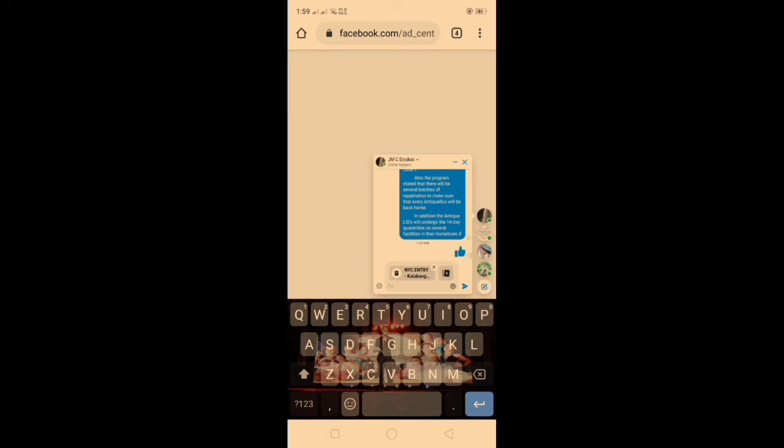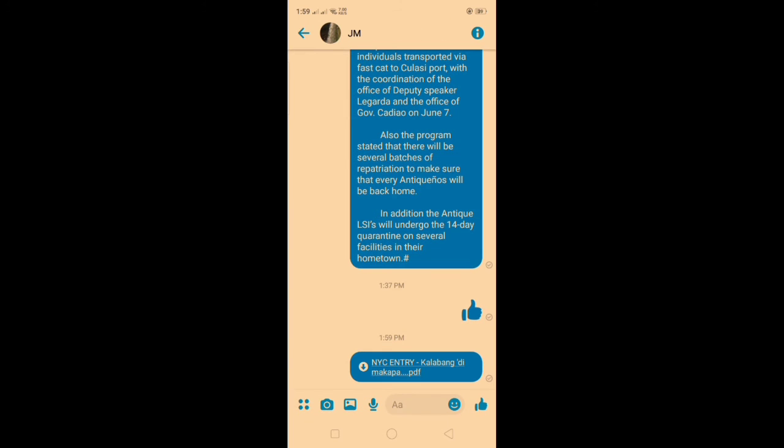and then you just have to send it by clicking that arrow, by pressing that arrow button. So after that, it has been sent. So reminder, do not exit the browser when the sending is not yet done, because it will cancel the uploading of the file. So if you want to check if the file was really sent to your friend's inbox or to your inbox, what you just need to do is check it on your Messenger app if it was really sent. And it successfully did.